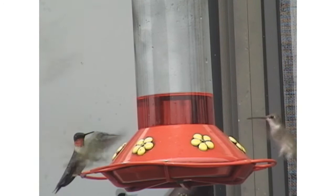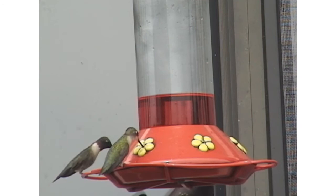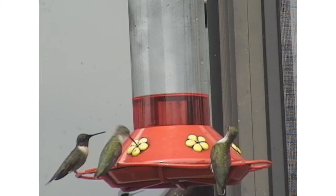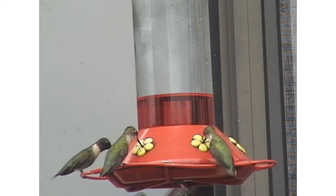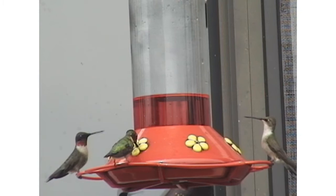Sometimes you can hear them make a little chirping sound. I think a little later on we'll have that. Not any of the red-headed ones there, is it? Well, we're in East Texas, so this is the kind of hummingbirds we get around here. There's one with a red neck over there, it looks like.